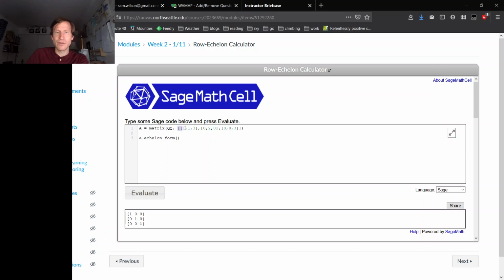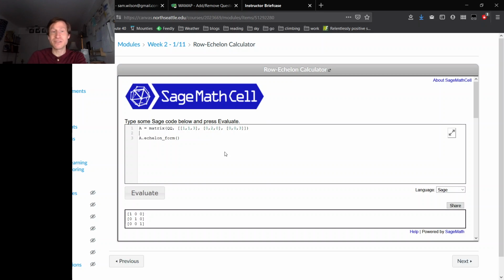So next is the actual matrix that we want to work with. The way that this is laid out is there's a square bracket to start the matrix, and then there's a square bracket to enter a row. So here are the entries along the first row, and then a square bracket to close the row, and then a comma for the next row, and then another row. So a square bracket with a row in it, and then a comma and a last row. And then there's one more square bracket. This one is to end the square bracket that started the entire matrix. All right.